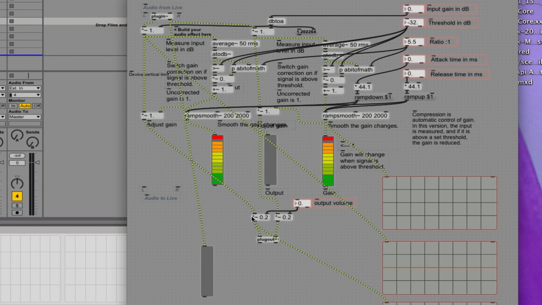And then there's the final stage. It comes down here. There's an output volume, and it's just yet another gain adjustment. It's going to multiply it by some number from 0 to 1, or even higher if I want to crank it up. Okay, so that's what's going on.